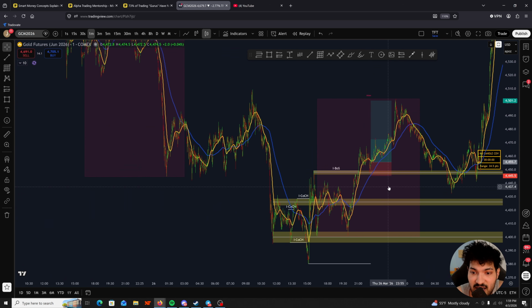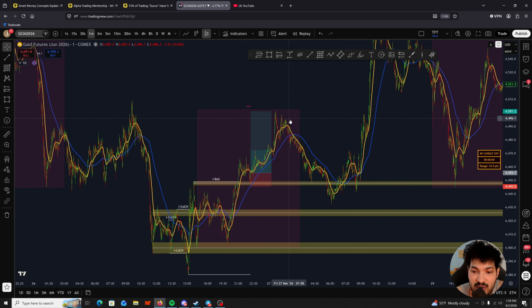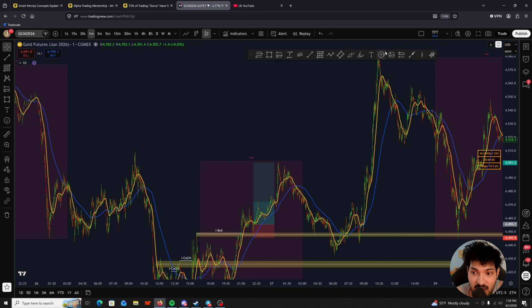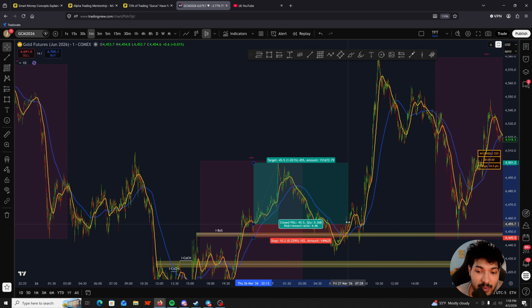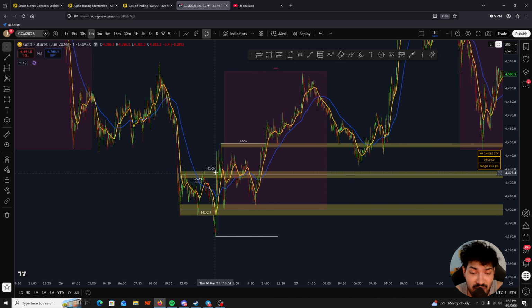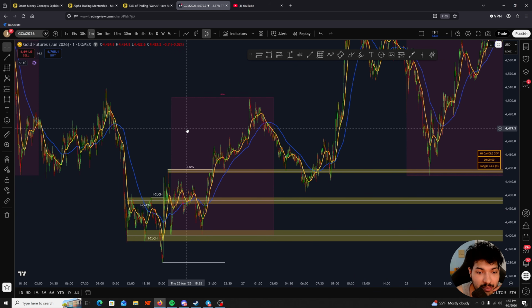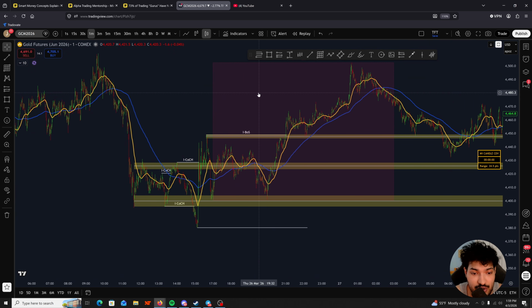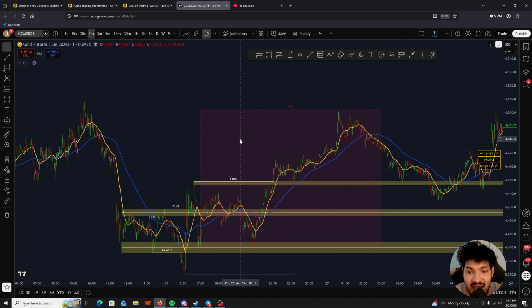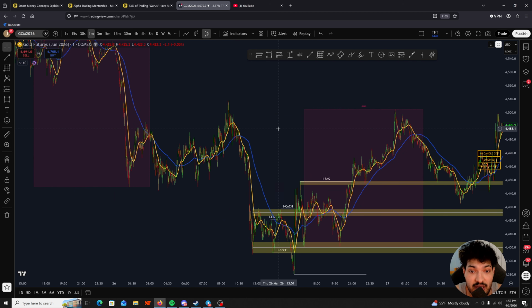Now you can see it gets a little more complex, because we end up retracing a little bit deep, and then we have that higher move. So if you don't manage your risk, you're going to get stopped out on the scaling. That's why I say if you're going to get in on these change of character entries, you always want to get in at the start of this whole range, to really catch those big expansionary moves. And you can see that's where it ends up playing out. But this is the whole idea of breaks of structure, change of character, market structure, and how you can take advantage of it with the AMD model, by seeing this price action play out first.